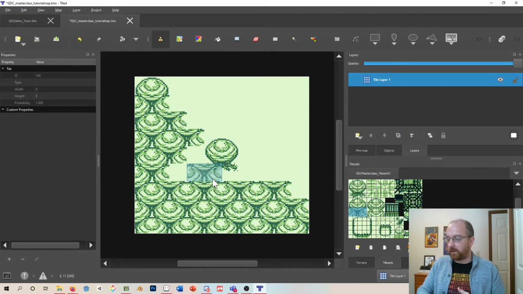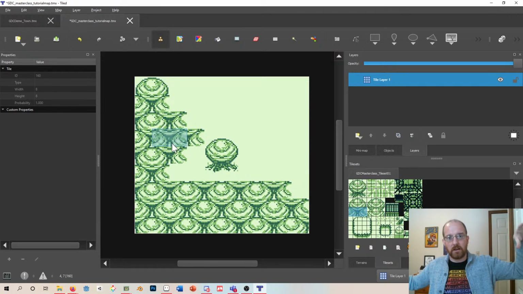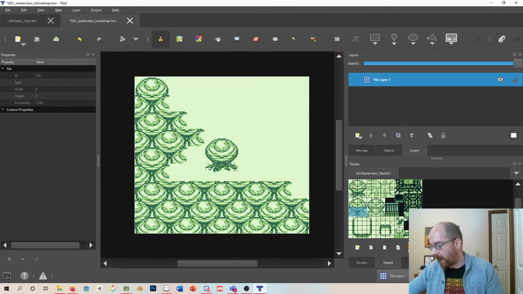I think there's a limit of 192 or something like that on the screen at one time, so it behooves you to use repeating textures like this. If I'm being honest, I very rarely run into this limitation. It's only when I'm doing really big sections of terrain, multiple screens worth of stuff, and making it very busy. But if you have a concise tile set, you're not going to run into this very often.